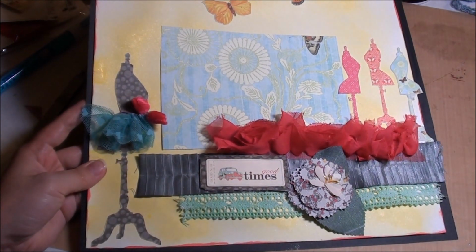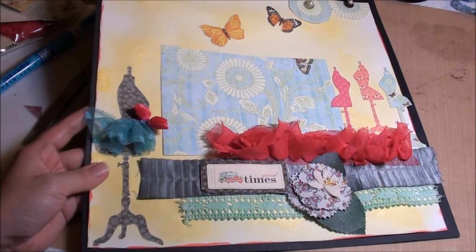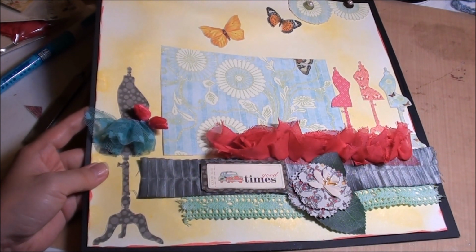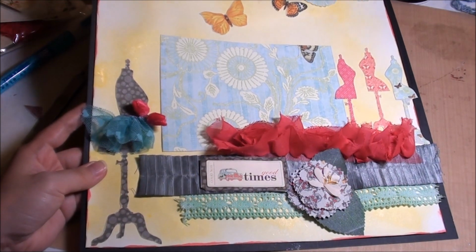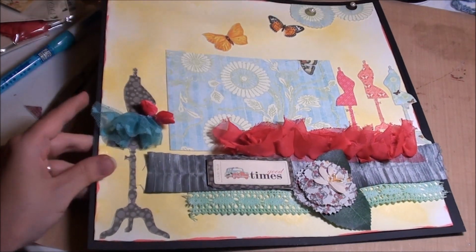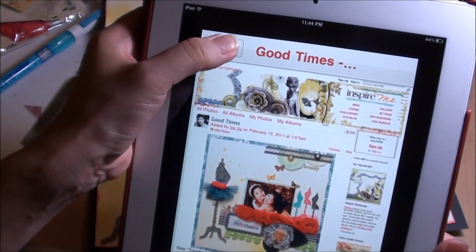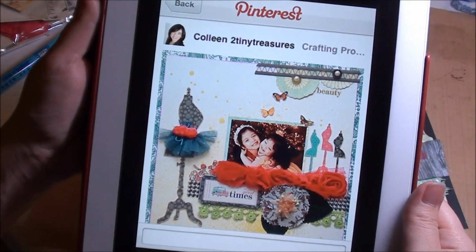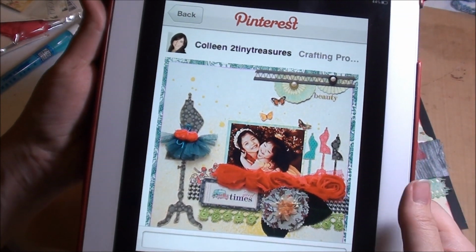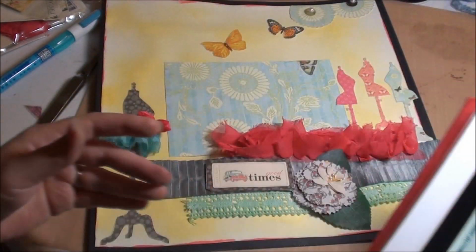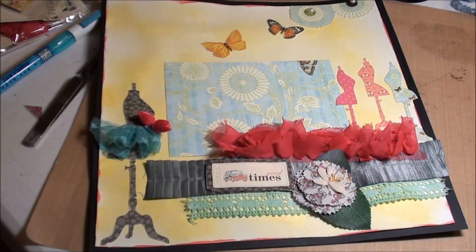And so just really make it with what you have available to you at home, or maybe you bought most of the products that company line offers. So I hope this helps, gives you some ideas, and also if you haven't checked it out, you've got to check out Pinterest, because you can save all of your digital ideas in one place so that you can reference them when you're ready to finally go and start scrapping on your own.